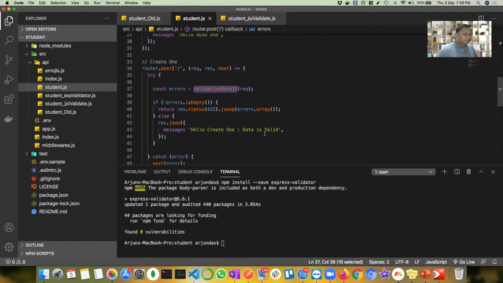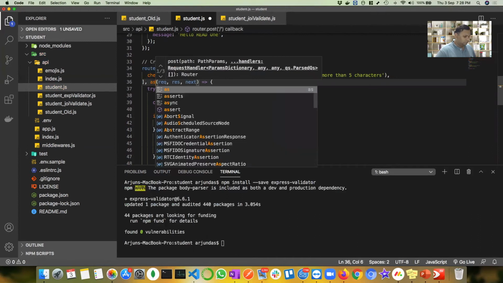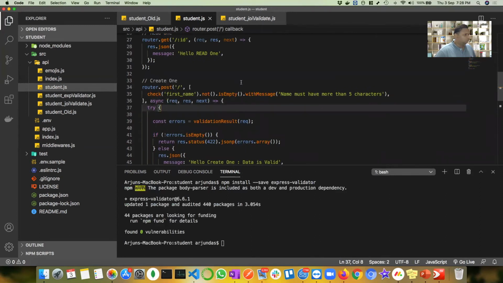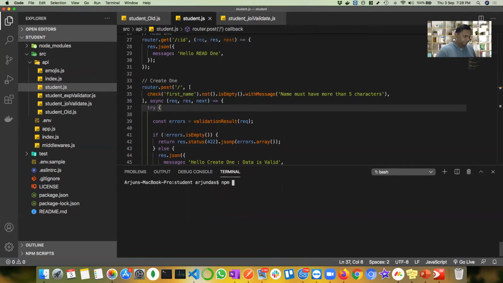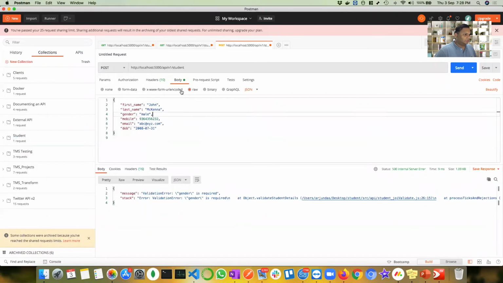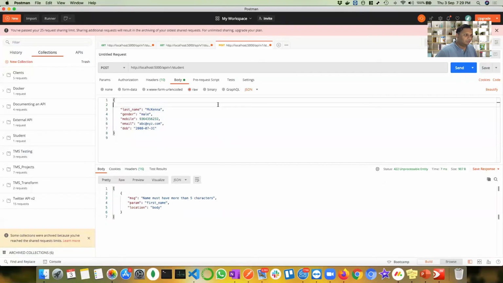Now, where do we put the validation code here? That piece is put after this aspect. Okay, and then okay. Okay, so here we're checking first name is not empty. This is in the post. Let's fire up a server. Go to Postman, and instead of get, let's do a post. First, let's send the original data. You say data is valid. Let's remove first name, and it says name must be present. Okay.